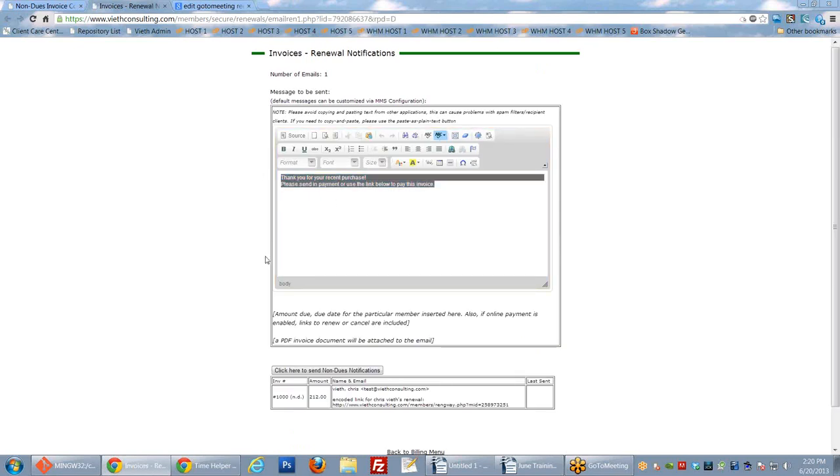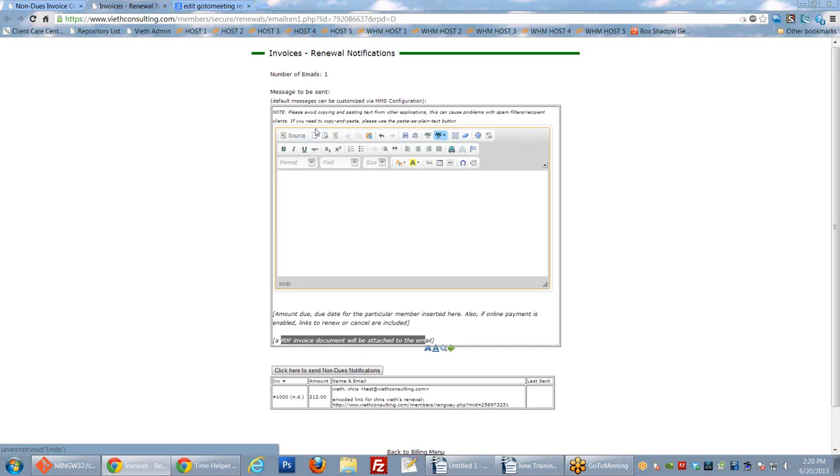It will also include the PDF attached right to the email. And then you can put in whatever custom text you want in here. And you don't even have to use this one. You can delete this completely and put in your own custom text. Now this area uses something called CK Editor. That's the editor that it uses here. With CK Editor, you're able to put in images, links, text. You can put tables in and format things however you'd like. So you can make some very cool looking emails by using this editor right here.